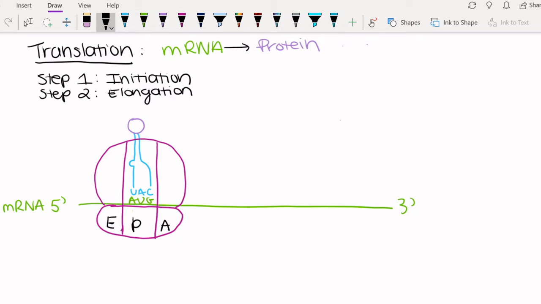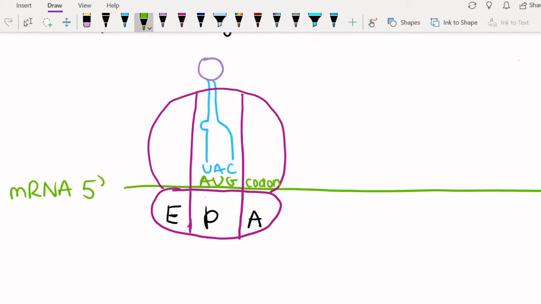Step 2 is elongation, as the amino acid sequence grows longer. Remember, the ultimate goal of translation is to use the mRNA to create an amino acid sequence that will be a functioning protein. First, another tRNA is going to enter the A site. Just like in step 1, this tRNA's anticodon and the mRNA's codon will have complementary bases, allowing them to bind together. Here's where the ribosome becomes really important.